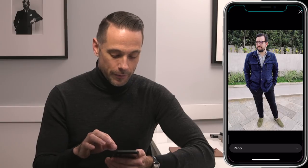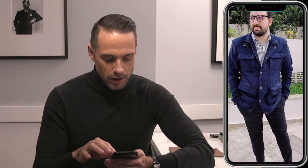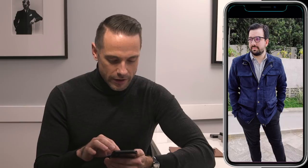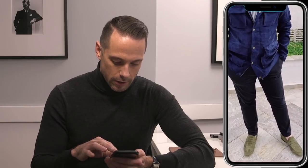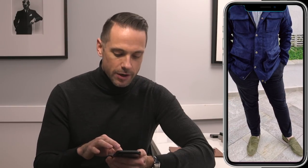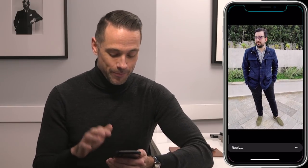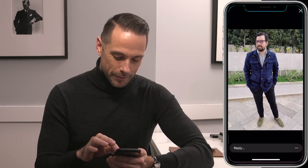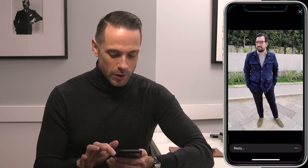Here is a casual, maybe sharp casual look. I love the suede jacket, the blue color. Nice glasses as well, and just paired really simply with a striped shirt. And I can't tell what kind of pants these are. Are they wool? Some kind of chinos. One detail here that is interesting, I personally couldn't pull this off, are the shoes. They're green, but I think it really works for this outfit. So yeah, another great sharp casual outfit. Well done.